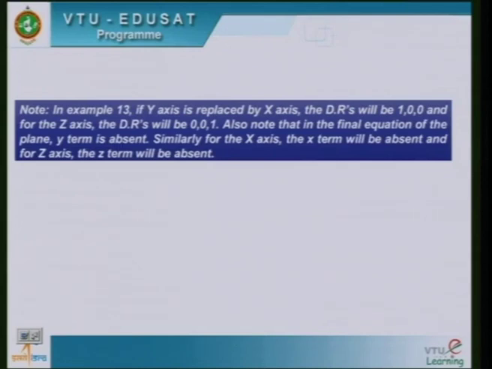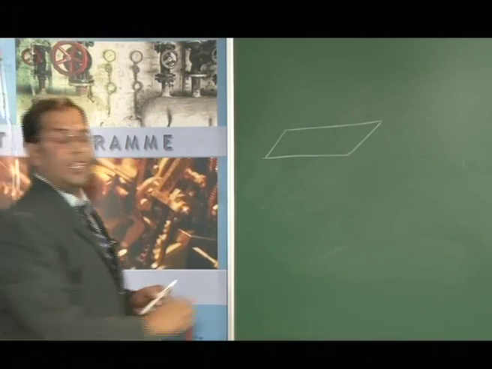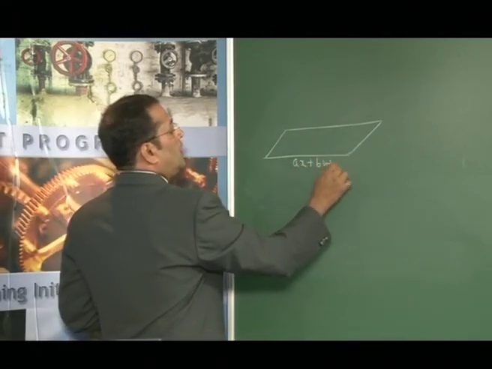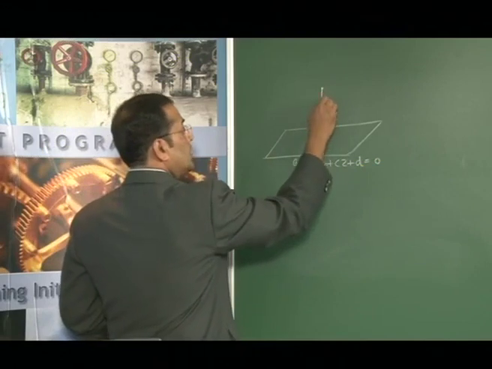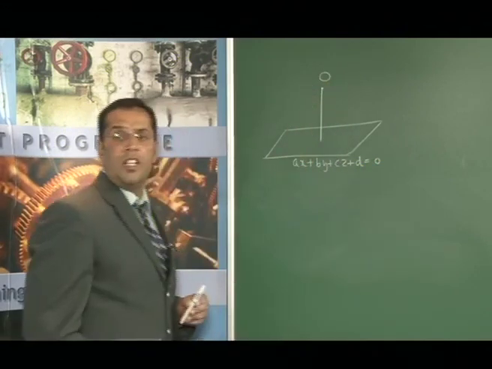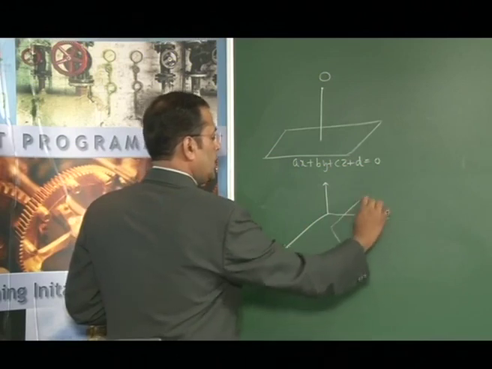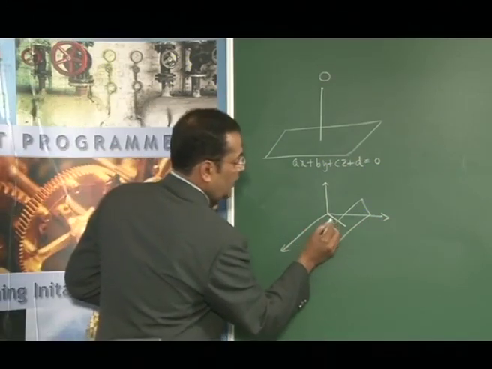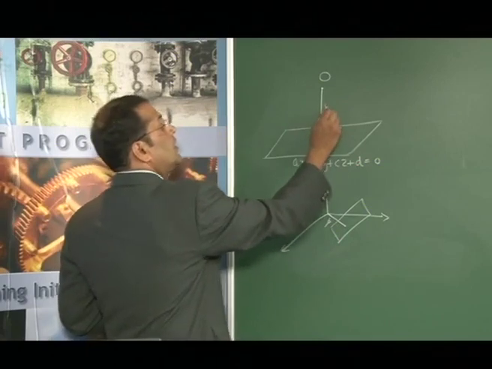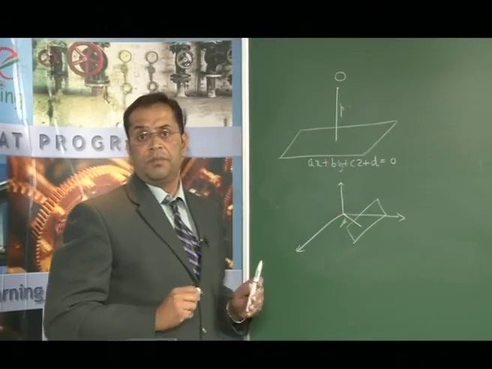Let us move on. The next concept is this. Now, given a plane ax plus by plus cz plus d equal to 0, what is the perpendicular distance? Suppose this is the origin, say origin O. If you write it like this in 3 dimensions, there is a plane here in space. From the origin, you draw a line to this, which is a perpendicular. I am trying to find this length, which we denote by small p. What is the length of the perpendicular from the origin to the plane? How do you calculate that?